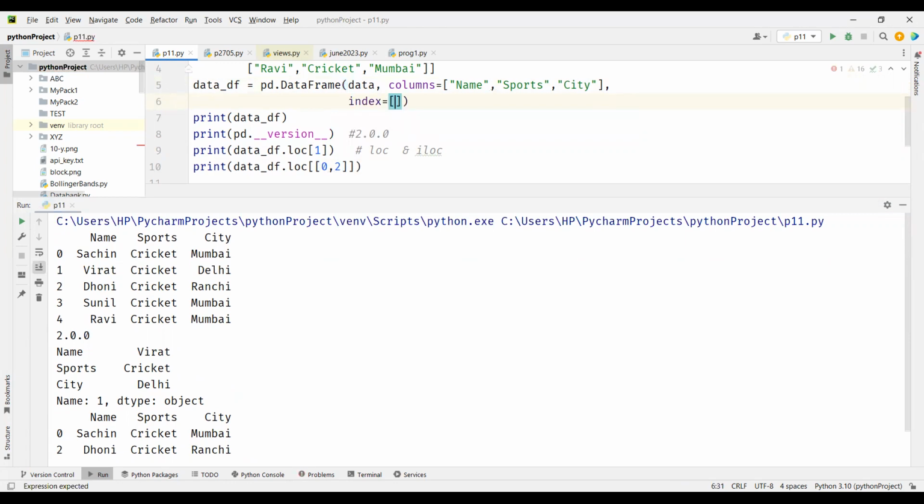Index equal to, we'll give our own index. If I give 0 to 4, it will work fine. It's the same name. We'll give something else. Let's say we give A, B, C, D, E. Correct?